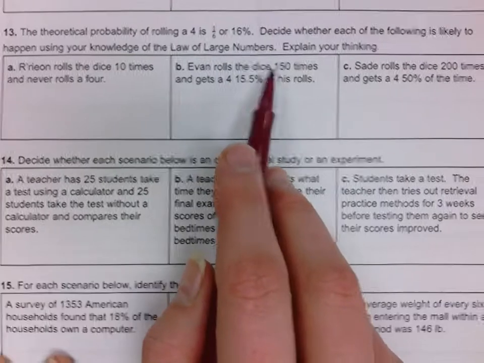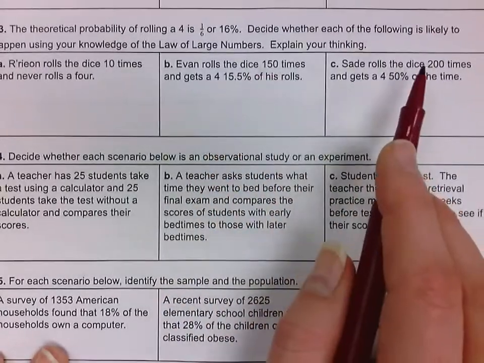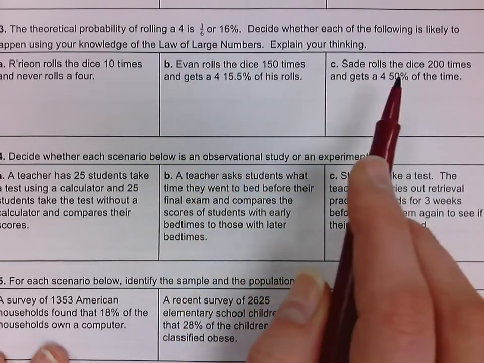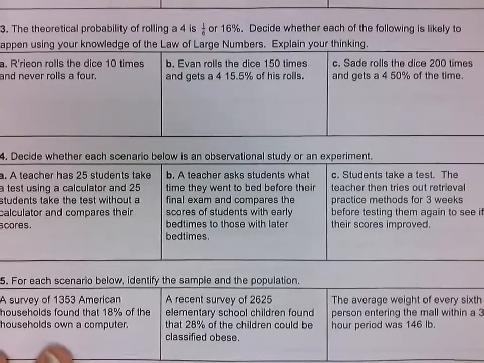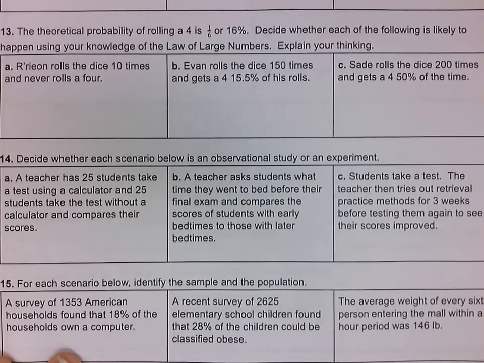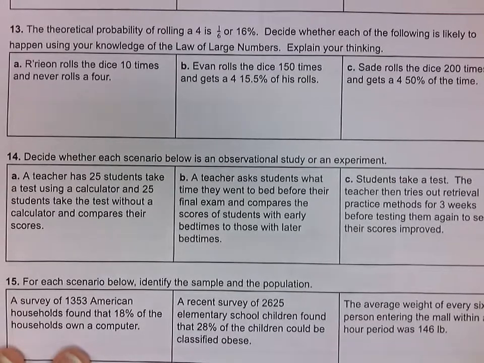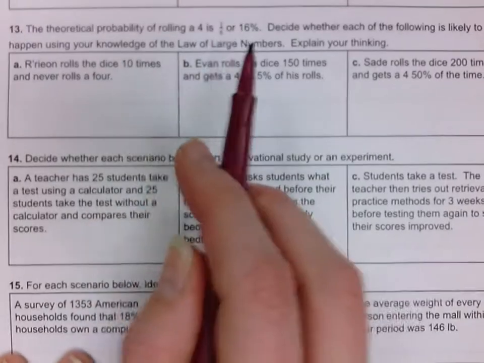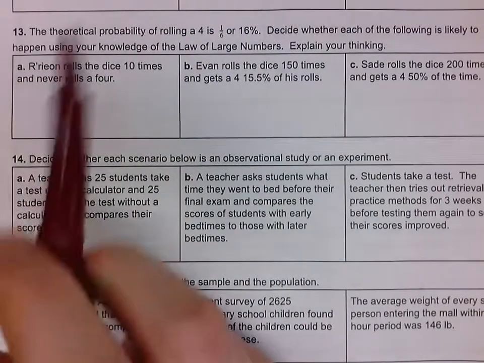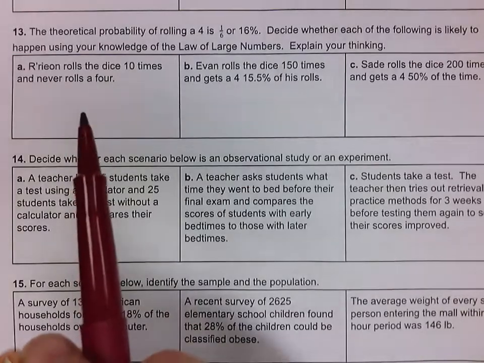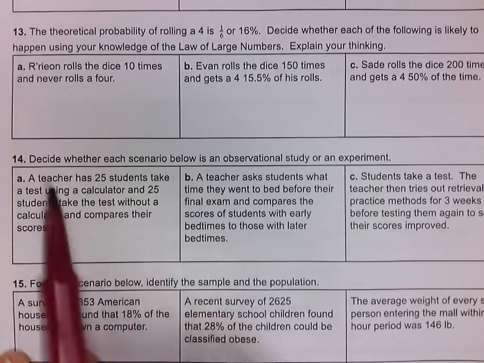If I have a large number of rolls, such as in B or C, this percentage should be really close to this one. So you can see one of those is close, one of them isn't. So it would be extremely unlikely that they wouldn't be pretty close to matching after 100 rolls or so, 50 rolls or so. Now this first one is a small number of trials, right? So it doesn't apply. My law of large numbers doesn't apply. I shouldn't expect my theoretical and experimental probability necessarily to match. So this is still possible even though they don't match.